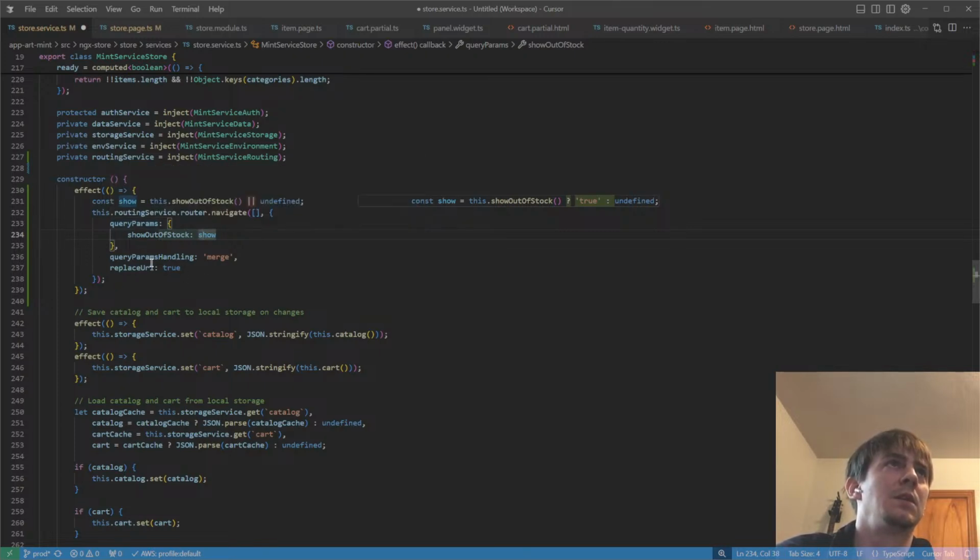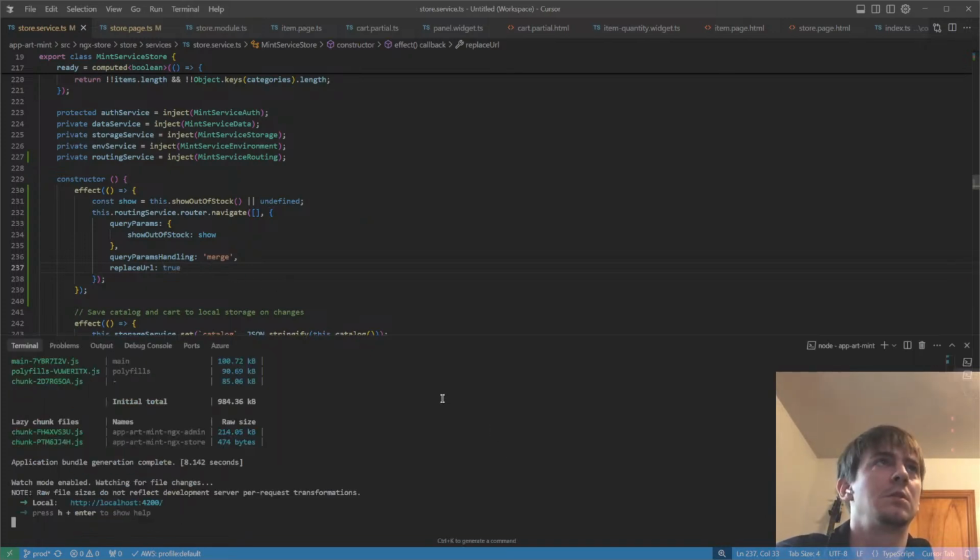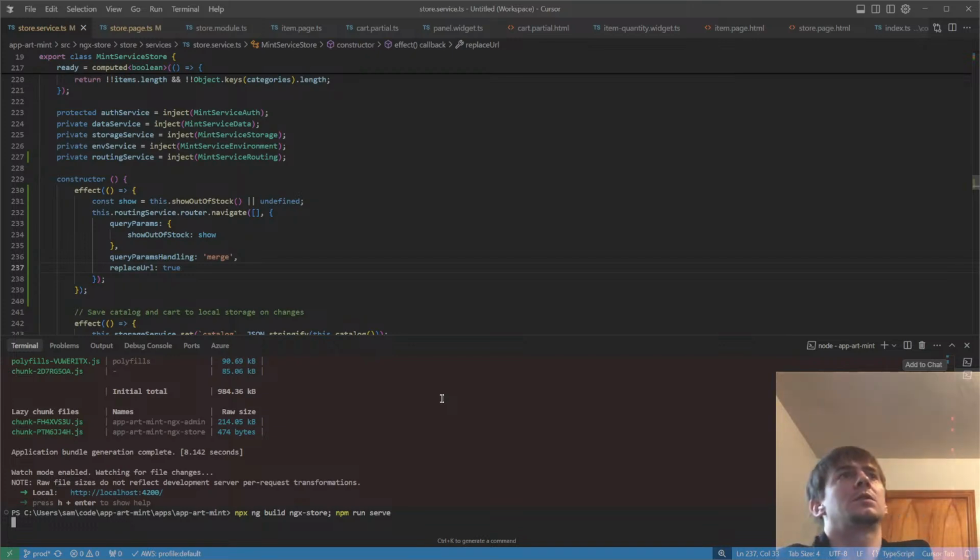No, this is fine. Query params handling merge, replace URL true. Yeah, pretty sure that's what I want to do. Let's see how that works.